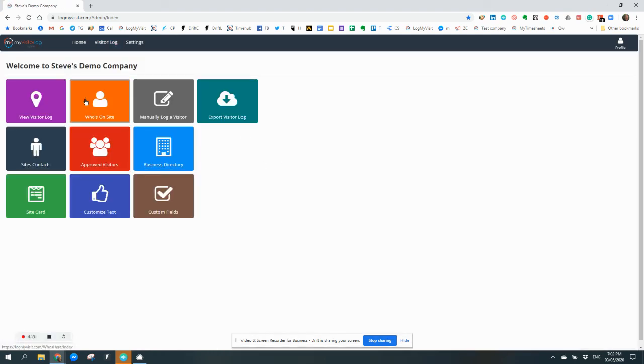And so those are the three key areas that you will use on a day-to-day basis. These options below are typically done through setup and then a second stage of the setup if need be, although they will set themselves up, as I said earlier. And then this is the core information. This one is the important one on a day-to-day basis. This one is the important one on a historical basis. And then you have the export. So those are the functions that are in there. They're easy to use and easy to access from any device.